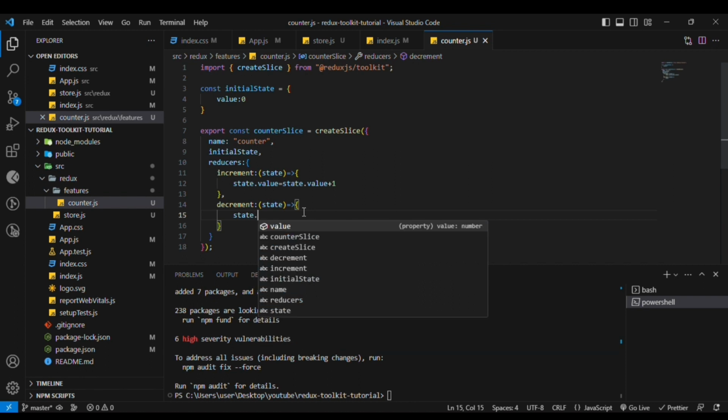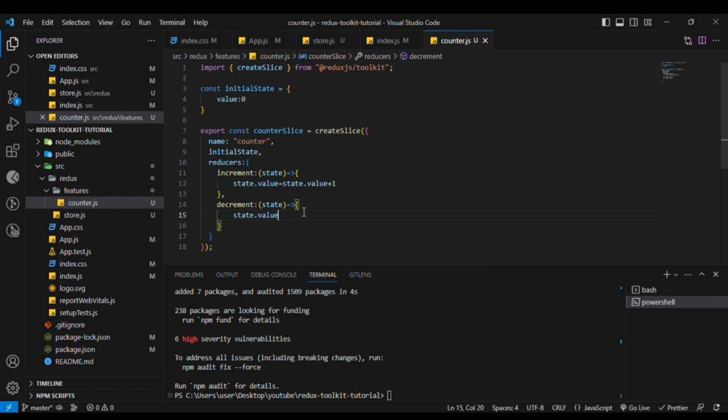We can also write it like this, state.value minus equals 1. So what does this mean? It means state.value equals state.value minus 1. Okay, so this is a second type of syntax. I have written two types of syntax. You can use either of these.